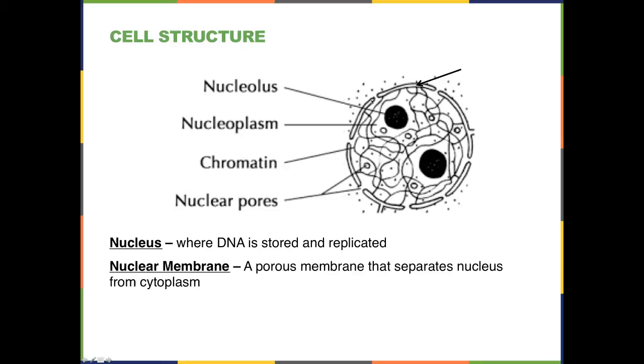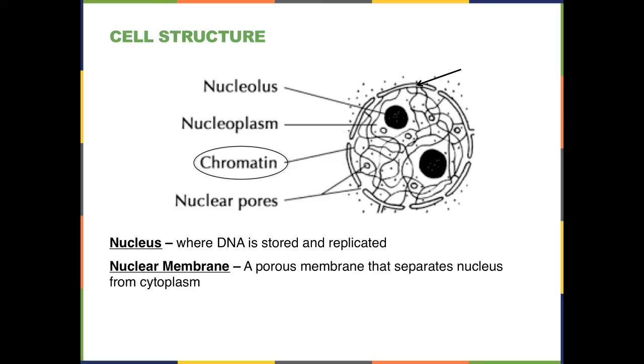And the nuclear membrane, because of the purpose of the nucleus, has to be very porous and allow for the passage of large molecules, particularly RNA. Because RNA is created in the nucleus and then passes out through the nuclear pores into the cytoplasm where ribosomes attach and make protein. And so this nuclear membrane surrounds the nucleus and protects it from dissociation, but it does have fairly large pores that allow for transport of large molecules.